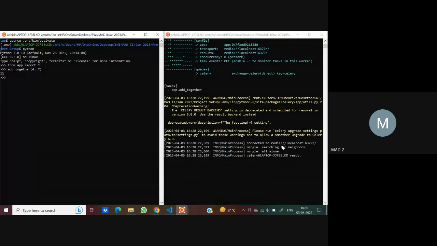Does anyone know why it is happening so? Celery not required, no, sir. Only it's Celery not required. I did not get it. You have to delay, you have to call the long running method or something.